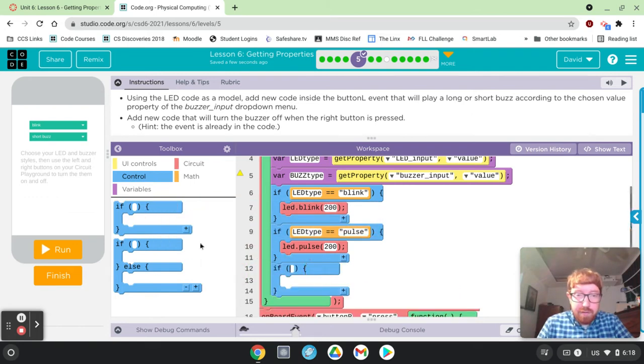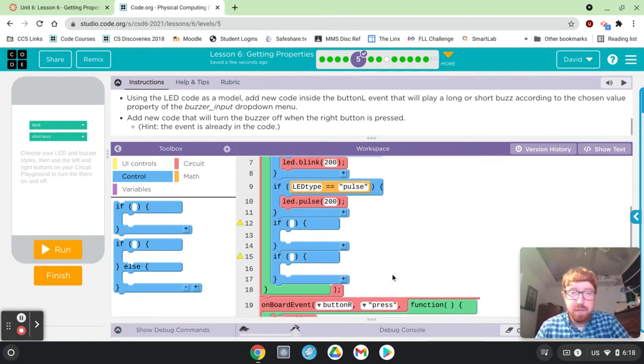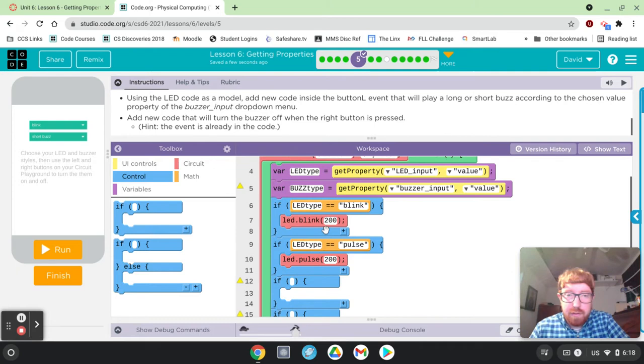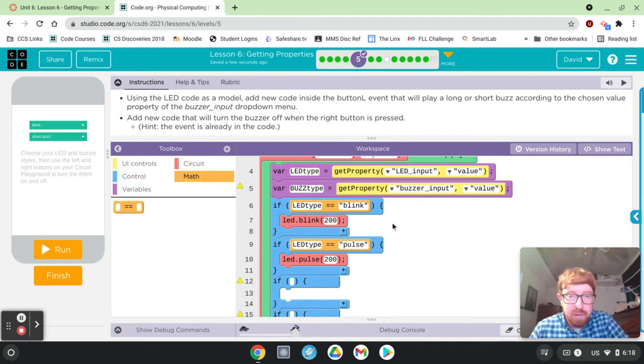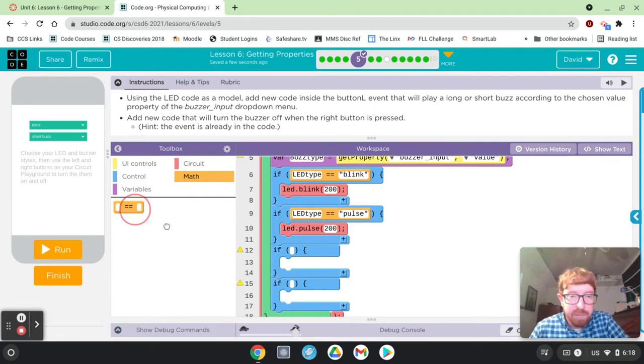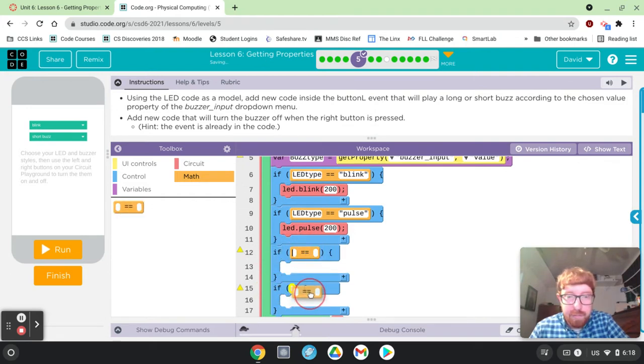Let's throw two if statements in here. And these if statements are going to have Boolean expressions in them. There's only one to choose from, so that's helpful. So equals and equals again.